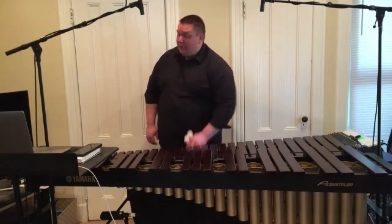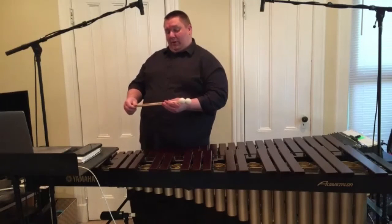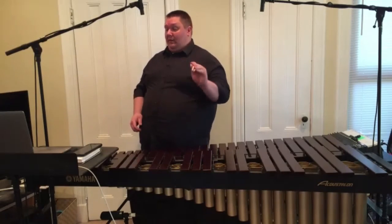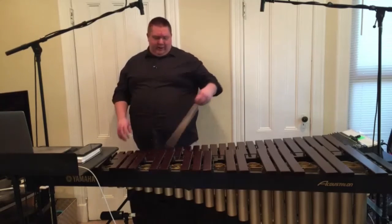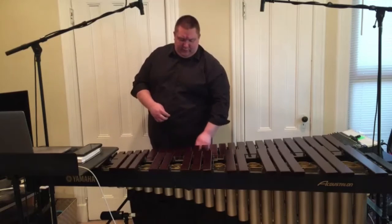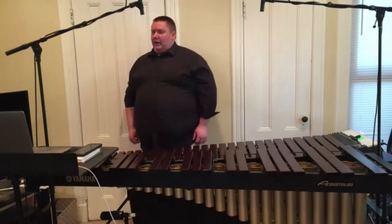The one that I was using for today on marimba, the primary one I was using anyway, was the Gifford Howarth M163. This is kind of like a medium hard. It gives you a lot of diverse playing on a marimba.